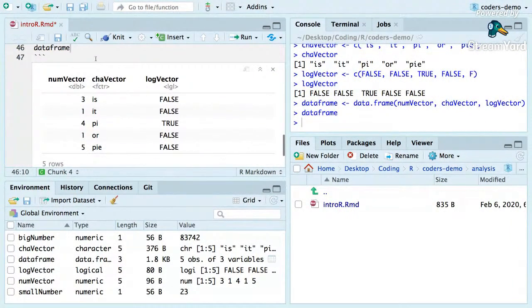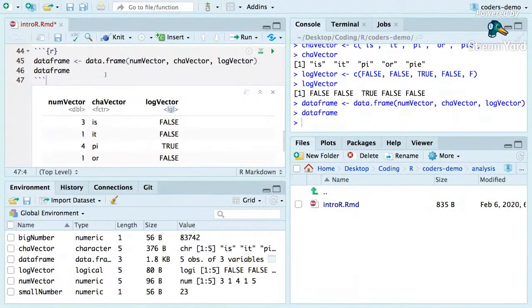This is awesome. And you can see here that Tidyverse is really nice, or RStudio is really good about telling you what kind of data structure you're holding on to as well. So underneath the numerical vector, it's telling us it's a double. So double is a type of numerical vector. Under character vector, it's telling us it's a factor. So factor stores a little bit more information than just random strings. And then the last one is called logical.